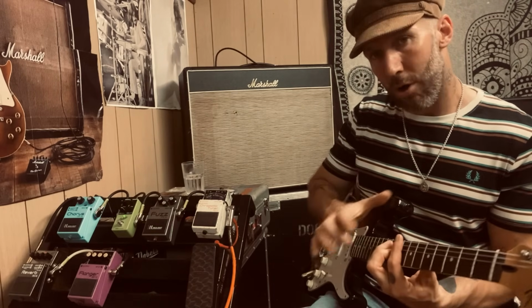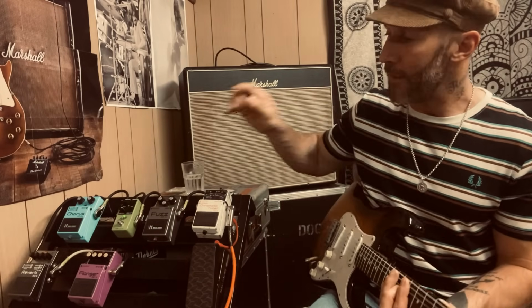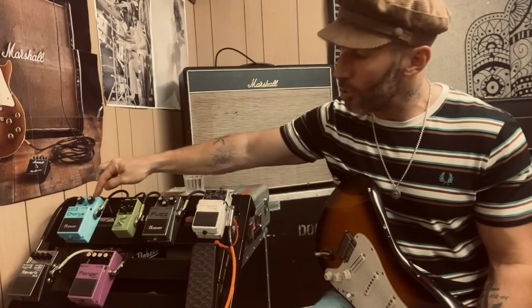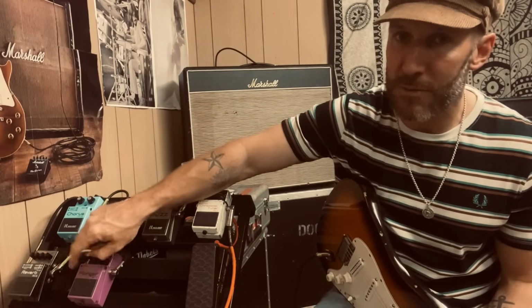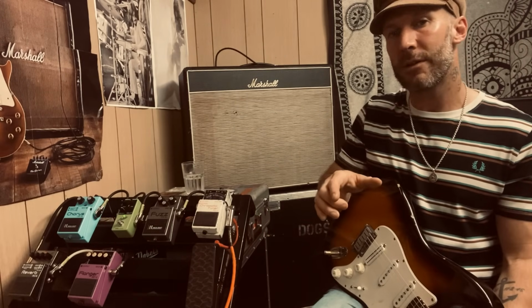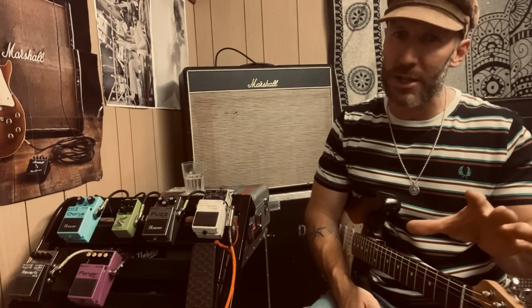I'm going to play it dry, just guitar, a little bit of overdrive and reverb, and then what I'm going to do is show you the same song with chorus and how I'm using the flanger as well. I feel like the flanger is more like what he'd have had, but the chorus works as well. He's always got a bit of a modulation effect going on.